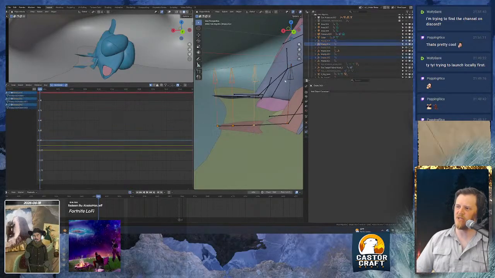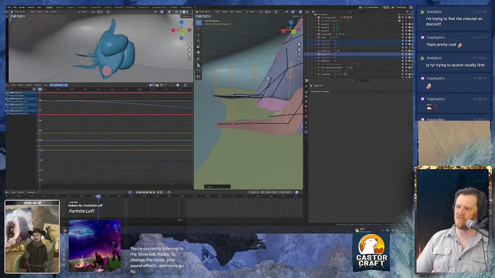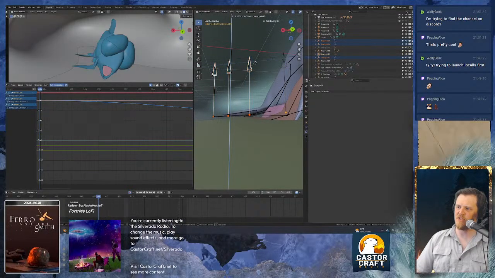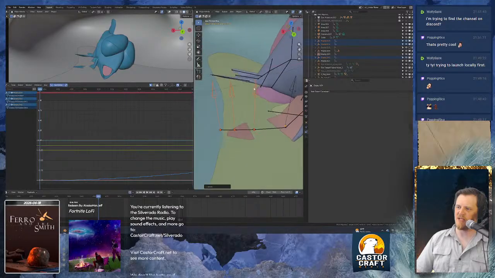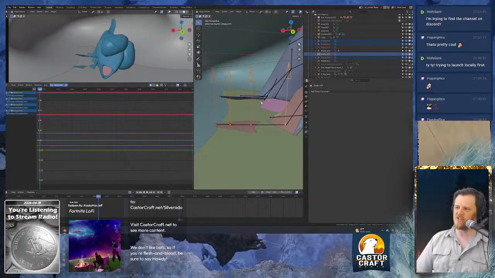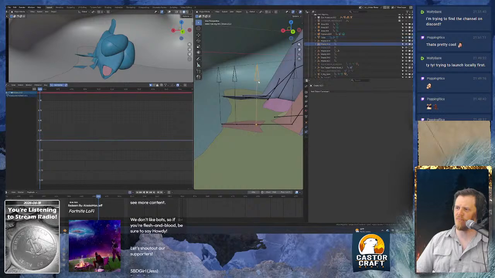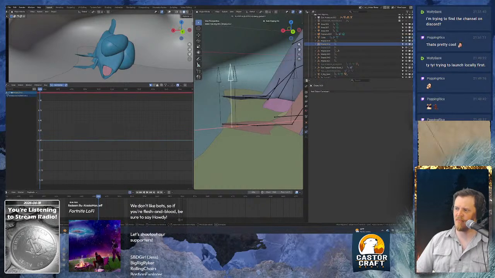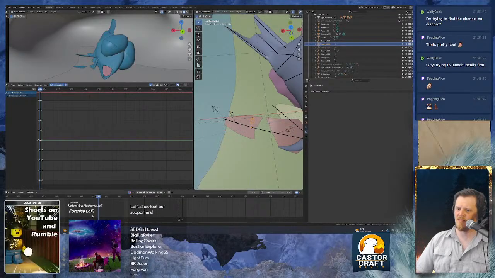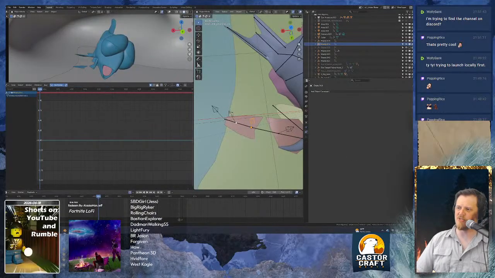1, 2, 3, 4. Move the arrows up. And move these arrows back. Okay, fine. You know what? That's not going to work. Let's go about this the other way. Oh, there you go. Now it posts. Perfect.